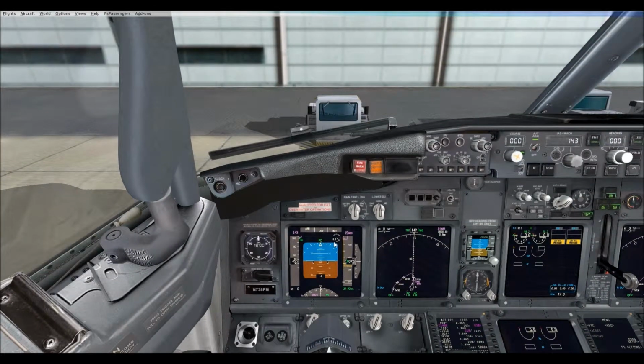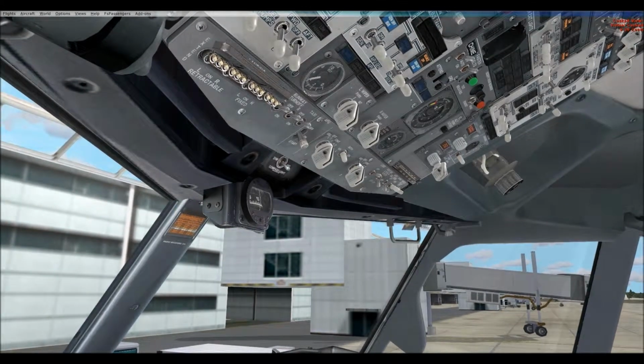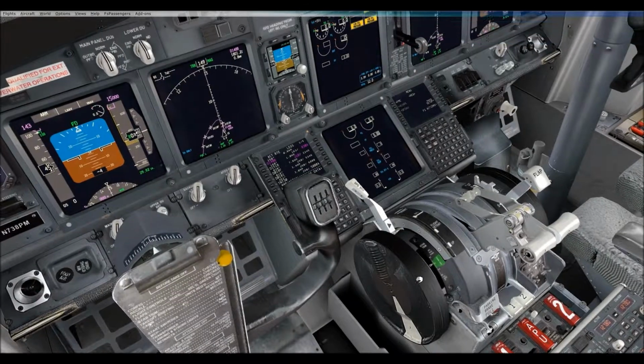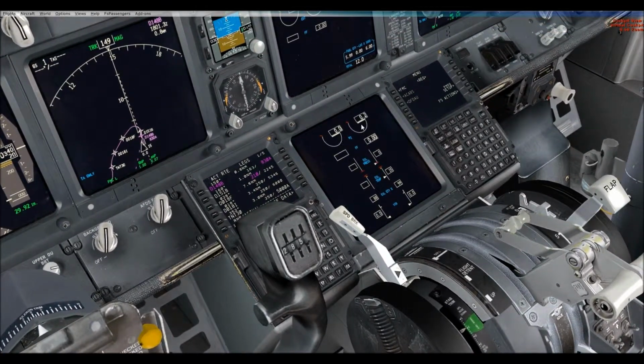Right, so we're going to commence our... Oh, no, we're not going to commence our pushback just yet. We're going to see this switch here in the middle. We're going to switch that back one, so it's pointed in the middle. And we are going to start engine 2 with a GRND on commence pushback. So pull that back to ground and push back. So now we go down to this monitor down here and monitor the N2 gauge, which is here.